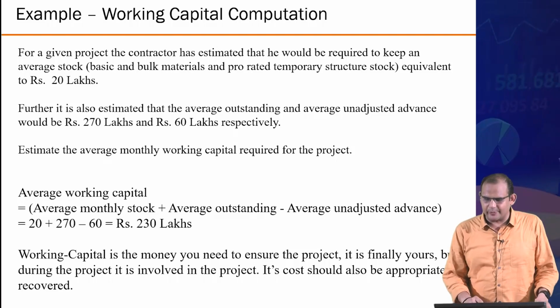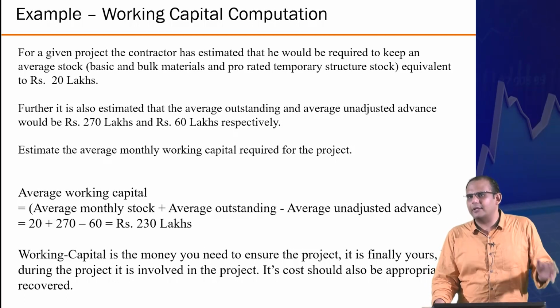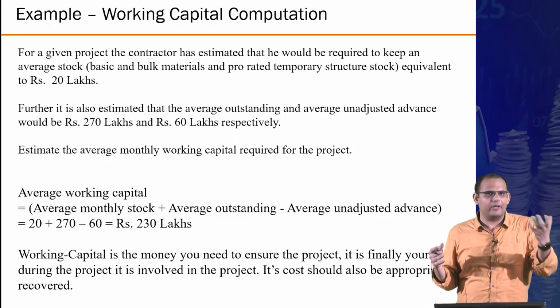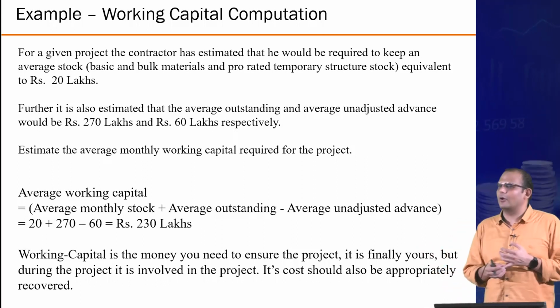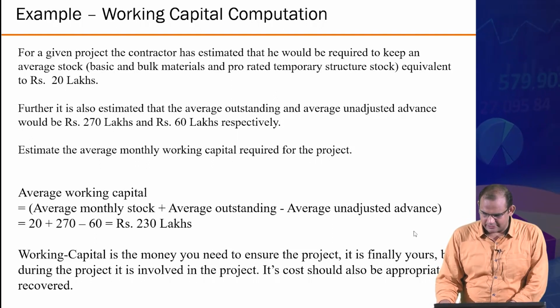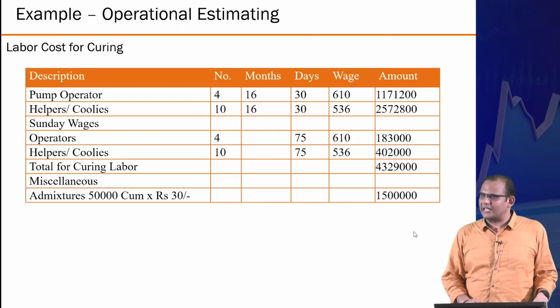So I was showing you a detailed example of how to use the unit rate estimating and the operational estimating methods to get a detailed estimation of an activity. Like we just saw an example of a concreting activity. How will you make the cost of it? Again, not to frighten you, but go through these slides. More or less, they are self-explanatory.